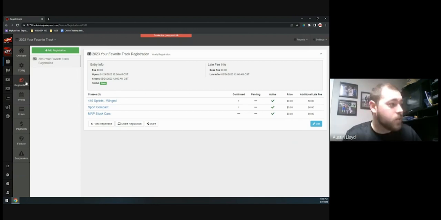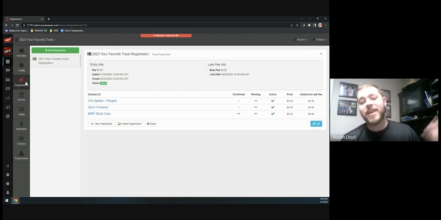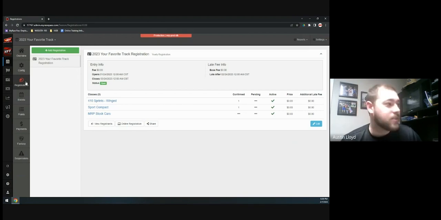So registrations is what we're looking at here, and drivers will send you their name, their contact information, their address. If there's a car owner, all that stuff for the car owner. If there's an emergency contact, all that stuff for the emergency contact. Their car number, transponder number. They register on a per class basis. There's some other things in there. I think like jacket size is in there for like if you want to do champions jackets or whatever. So those types of things exist in our registrations area.